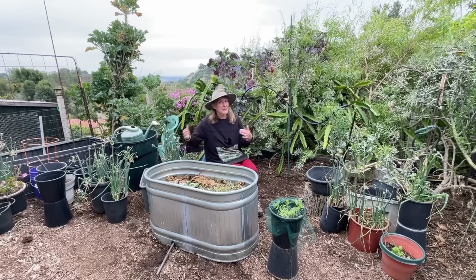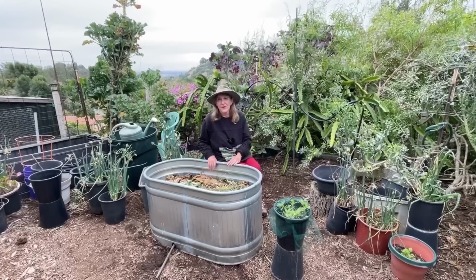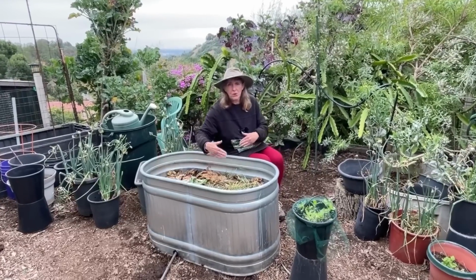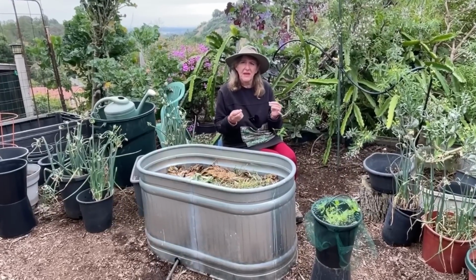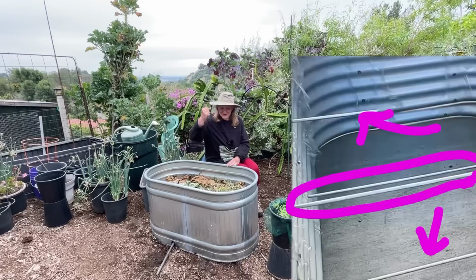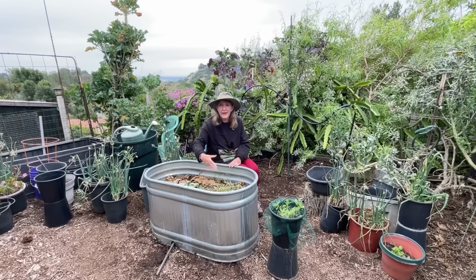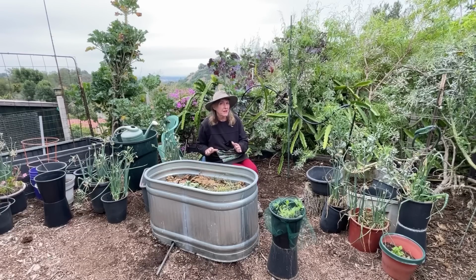Now, some of the other brands you can buy do come in a flat box and you put it together. But go back and look at the history on people that have been using it for quite a few years, because some of them start to bulge and fall apart. They're held together with a wire inside that goes across. So you don't want to just start stabbing a shovel in there, because you could break it, because there are wires that hold them together so they don't bulge. This is one solid unit. It's not going to bulge. So there's a lot of things you want to think about.